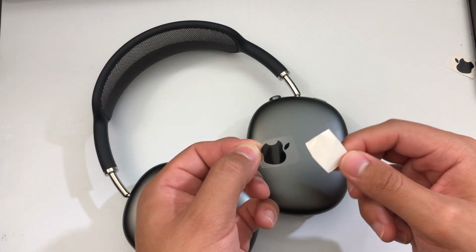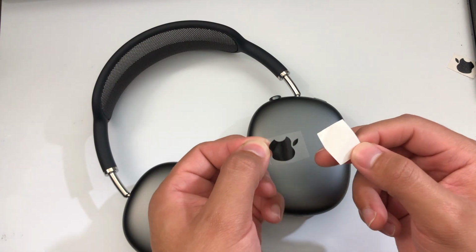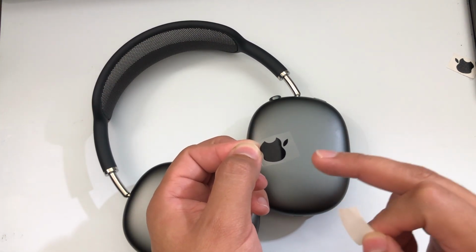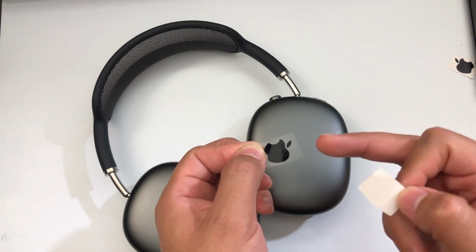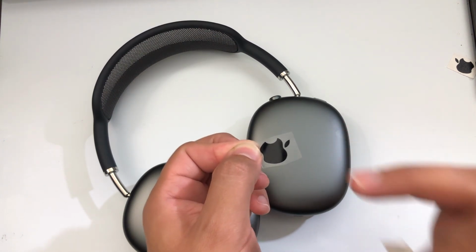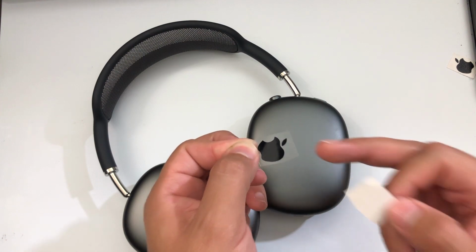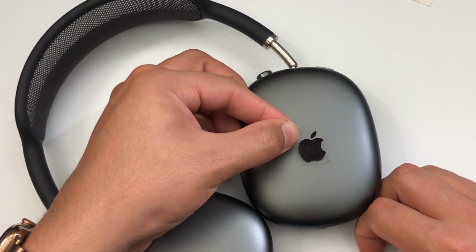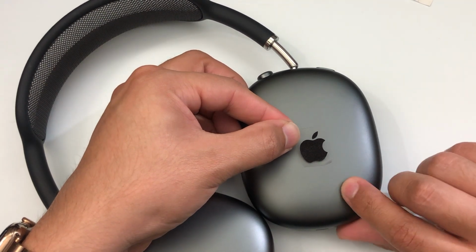Oh, there we go. That was close. Because you've got to make sure that the top of that Apple logo is on there, because if it's not and you try to install it afterwards, that piece could be way misplaced and the Apple logo is not going to look normal. Yeah, the Apple logo looks good from here.